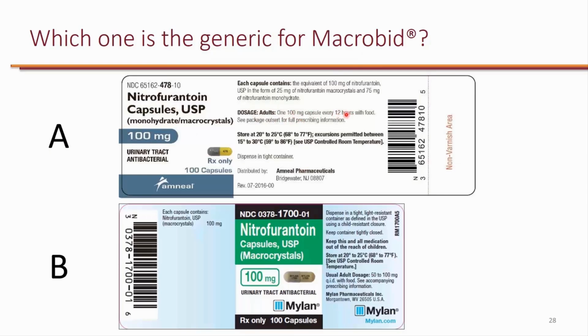It says that it's dosed twice a day, take it with food. Whereas the second option, it tells you, let's see, QID, so 4 times a day with food. So that's how you know choice A is Macrobid. As pharmacists, you should be aware that if the doctor wrote for Macrobid, don't dispense the second option, especially if the instruction says take 1 pill twice a day.